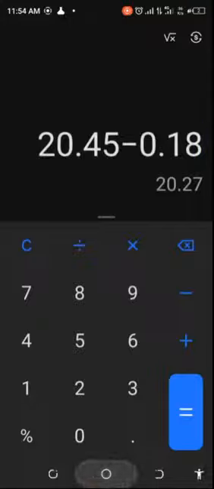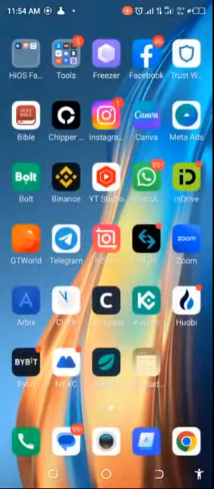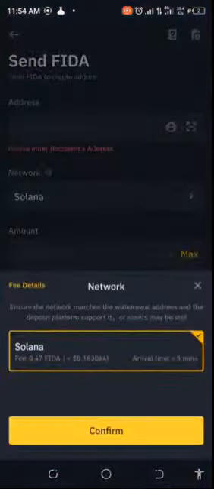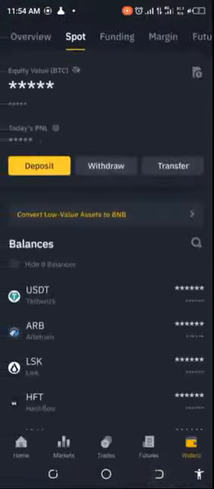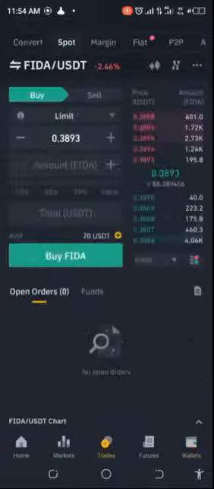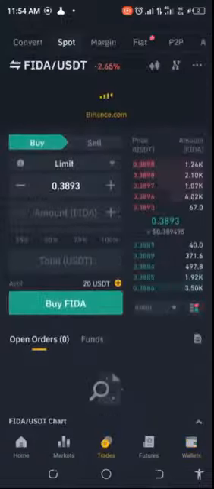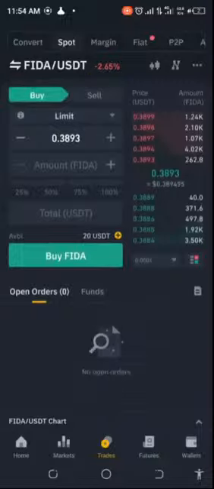Okay, let's go ahead and do this quickly before it goes down again. Don't forget that opportunities never remain the same. Because opportunities never remain the same, we want to be sure that we're not wasting too much time. So what do we have here? 0.3893.